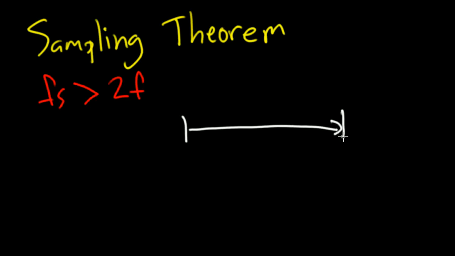Real valued signals only have half of this bandwidth. They go from 0 hertz to f of s over 2. You don't see the negative side because the negative side is simply a mirror image of the positive side. And that's always the case with real valued signals. The negative frequencies are always a mirror image of the positive frequencies, so they're typically ignored. They're there, arguably, but they're redundant information. If we were to plot the left-hand side of this frequency domain plot, it would be identical, or a mirror image of the right-hand side.